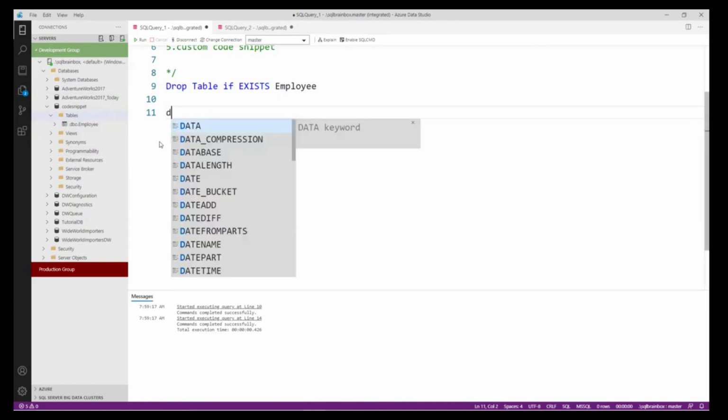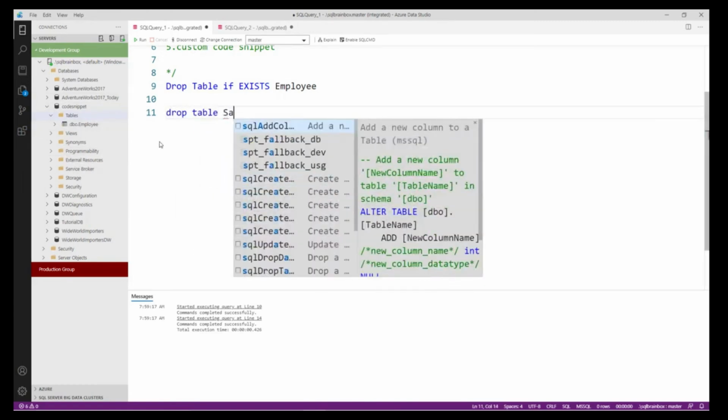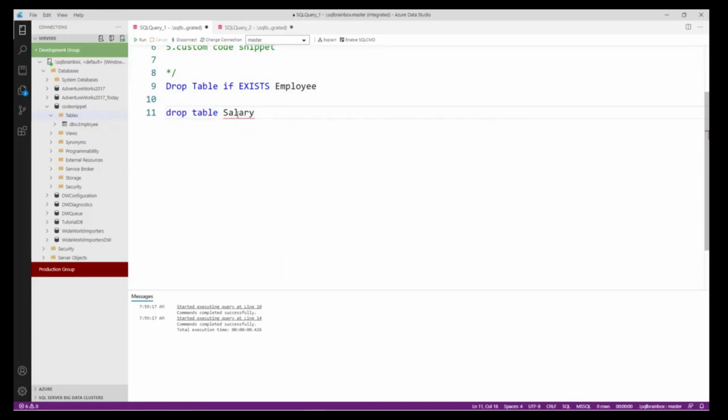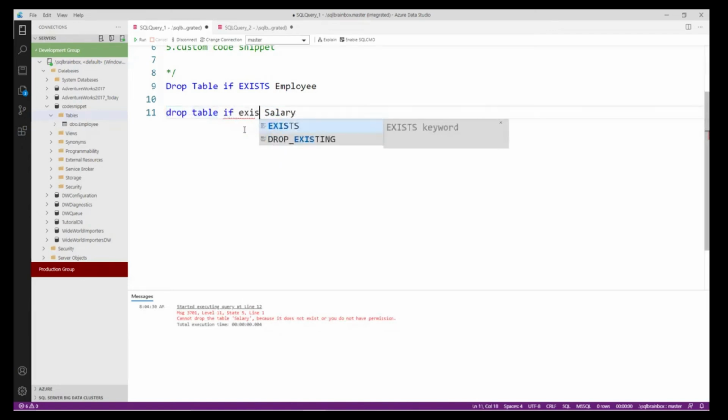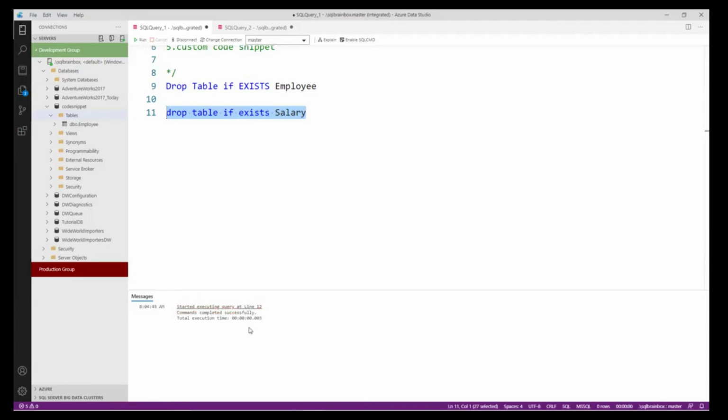Now I want to drop table salary. So when I run this command, it will give the error: cannot drop the salary because it does not exist or you do not have permission. But if I use the new syntax, it will not throw the error.